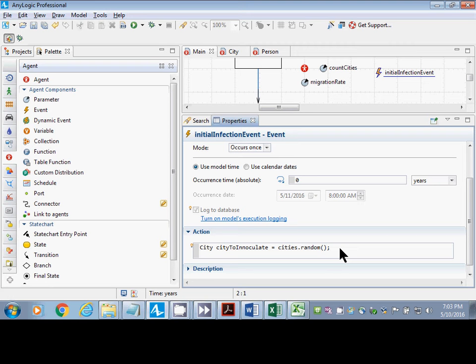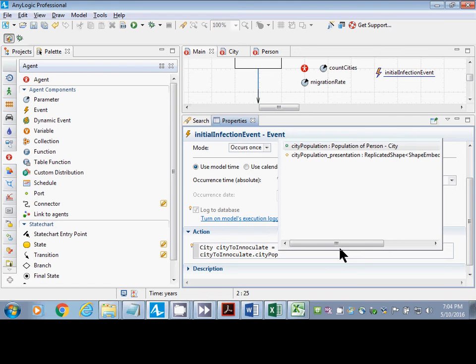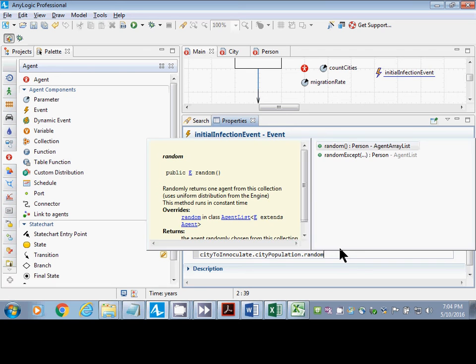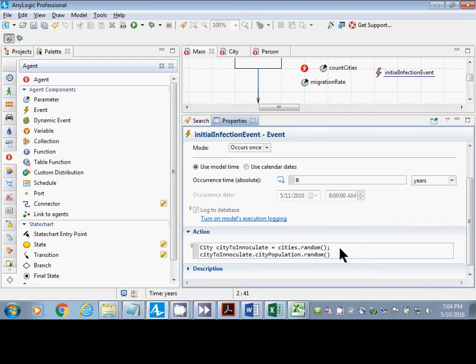I'm even tempted to abbreviate this further. I'll show you two ways to do it, and you can decide which fits your aesthetic needs. City to inoculate dot city population dot random. Okay, we could just do it this way.